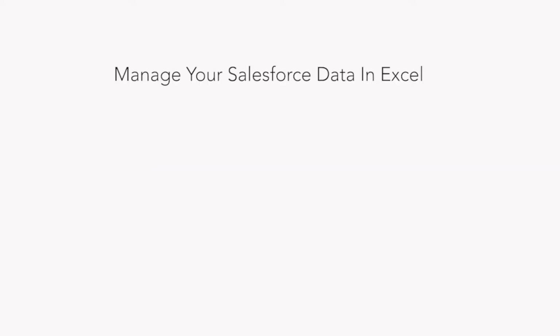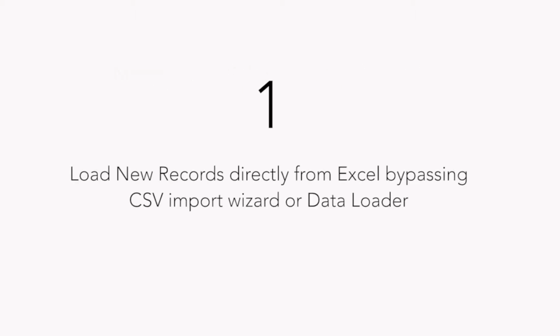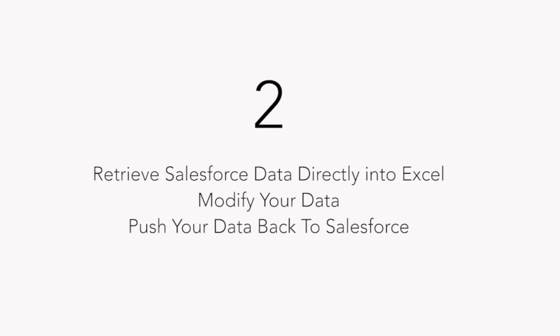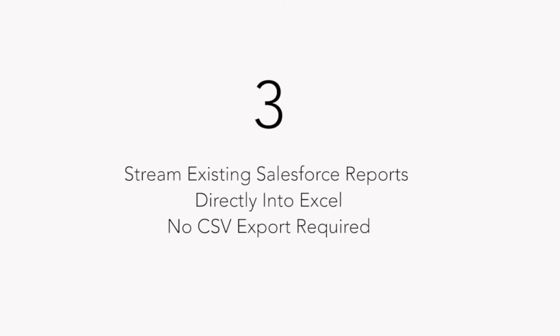CloudExtend Excel for Salesforce is an Excel add-in that allows you to manage your Salesforce data in Excel in 3 easy ways. First, you can upload new data such as leads, contacts, or opportunities. Second, you can manage your existing data entirely in Excel and skip all the extra steps required by the import wizards or data loader. And then third, you can actually stream your existing Salesforce reports into Excel.